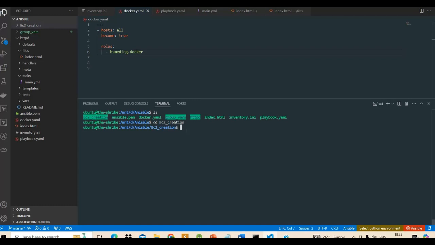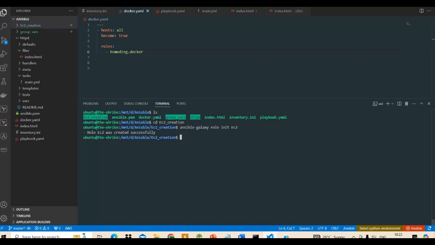So here we need to use the command ansible-galaxy role init EC2.